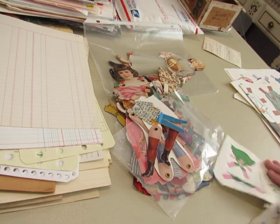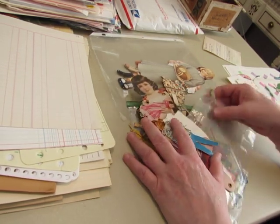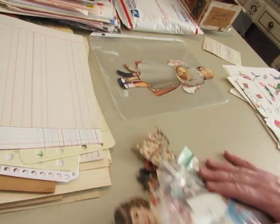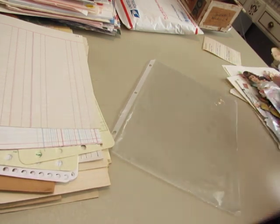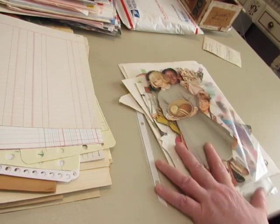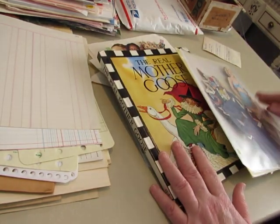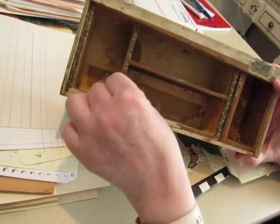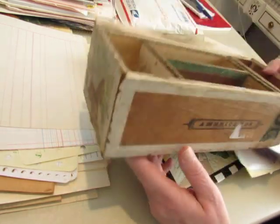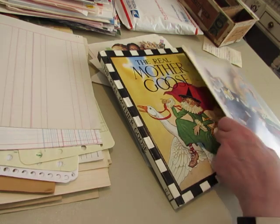That's what I have for you today. I have those paper sets, ledger paper, scrapbook paper, music paper, along with other items that I was adding in because they were in my Destash pile and I needed to fill up the boxes, so I just combined different kinds of papers. And we have the nice Mother Goose book and the paper dolls. So there's a lot in my shop today. And let me know if you're interested in this built up cigar box, and I'll get that in my shop if people are interested in it.